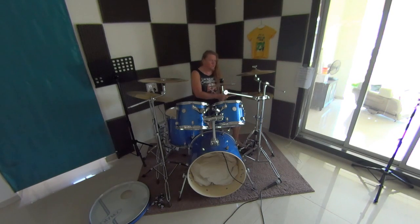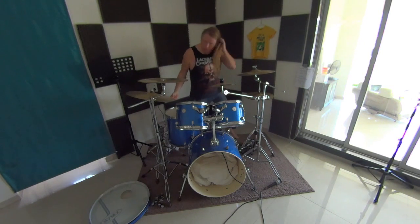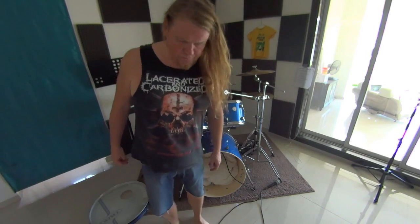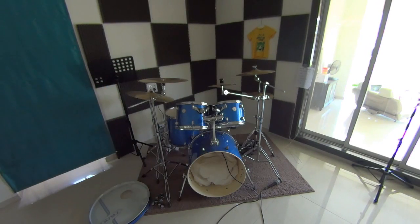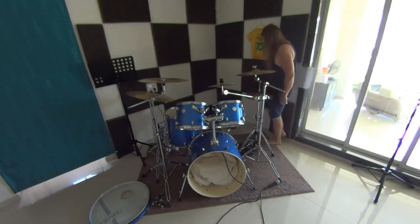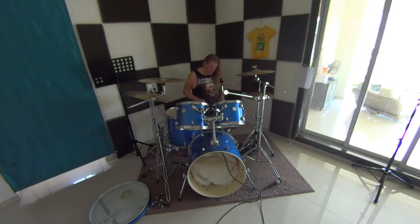So, double bass sounds pretty good. The problem, however, is when we are doing a jam session — even with recording through the microphone, the sound was not so amazing from the kick drum. But now with this kick drum trigger, you can play double bass blast beats because the kick wasn't really cutting through the mix of the band.